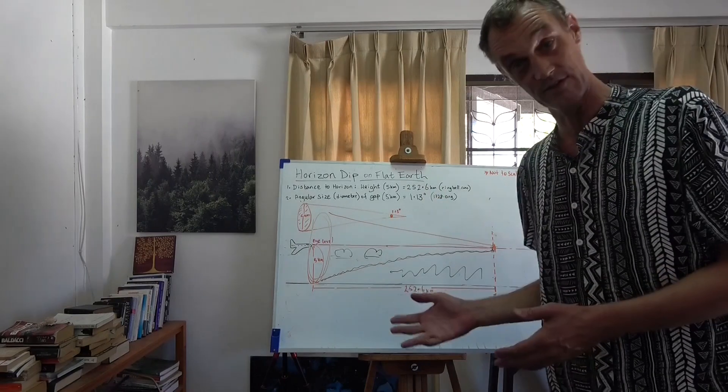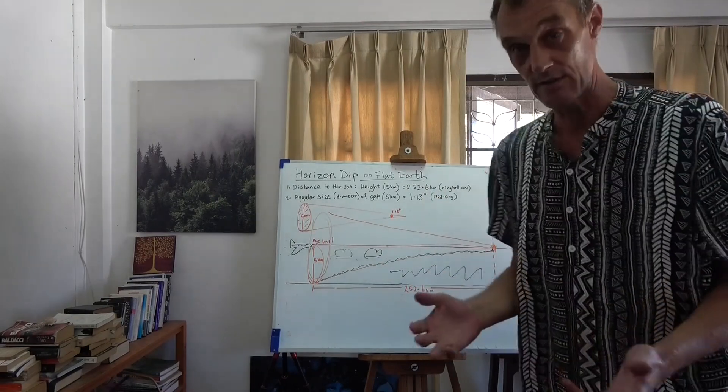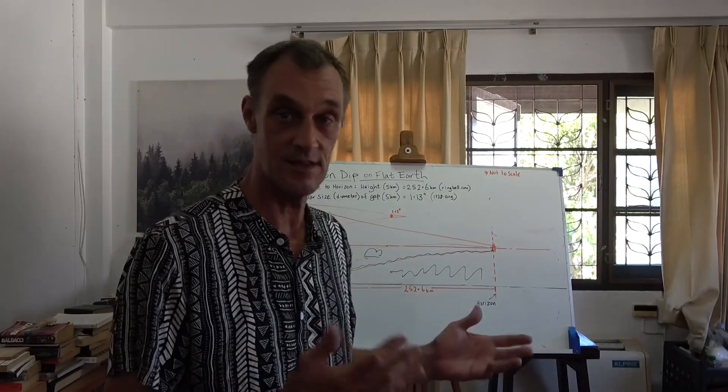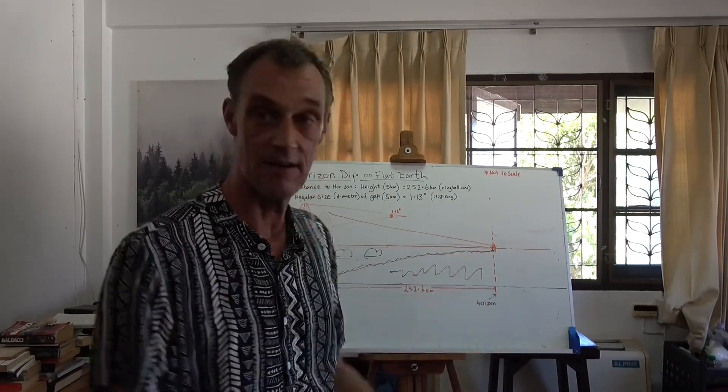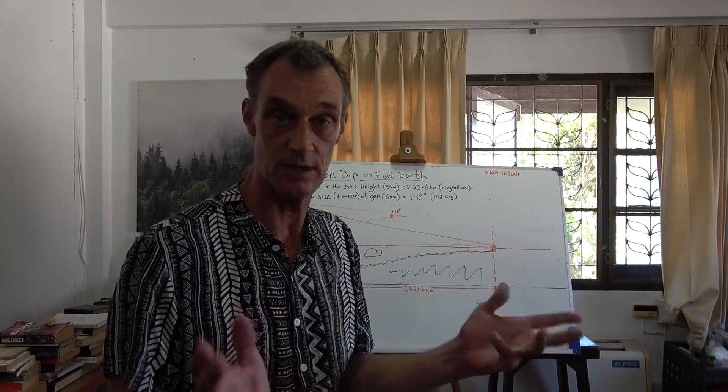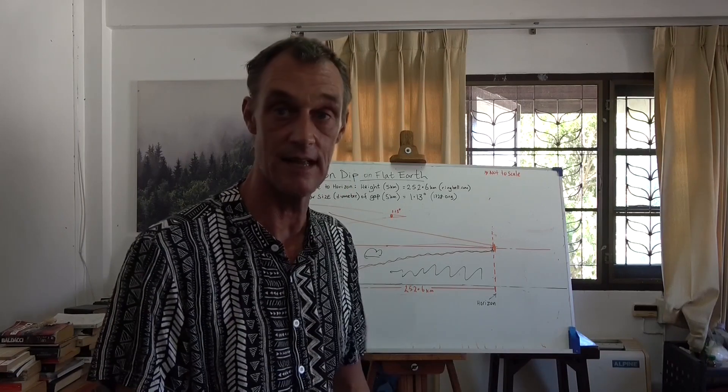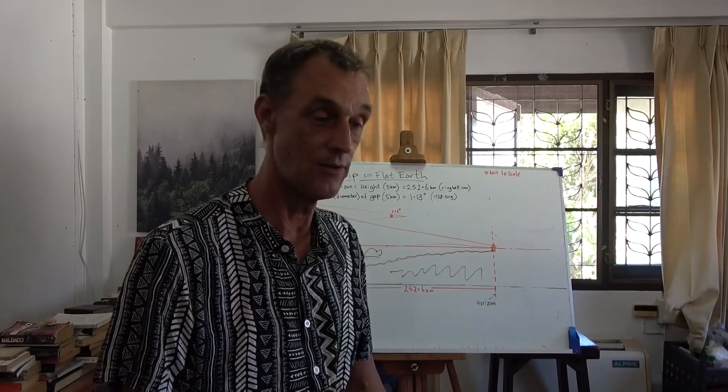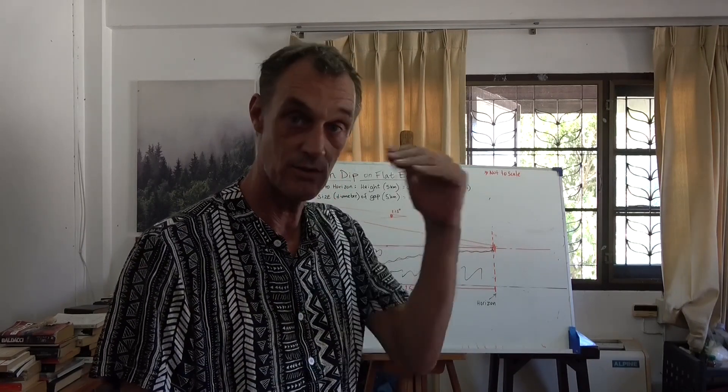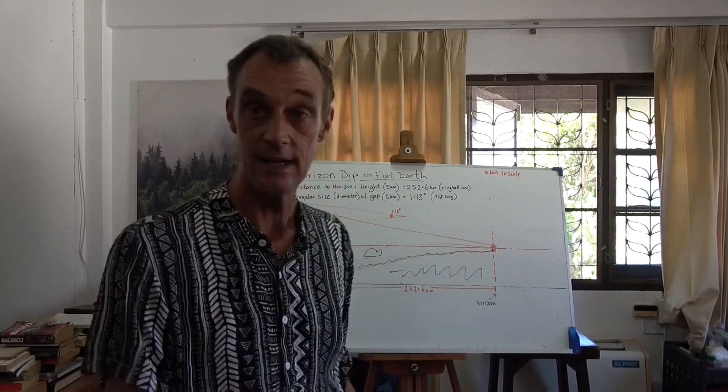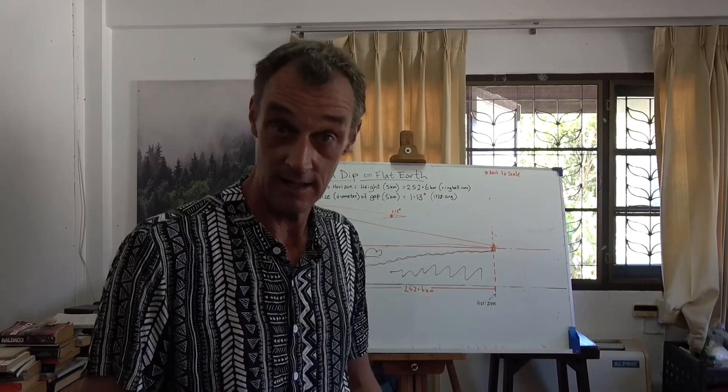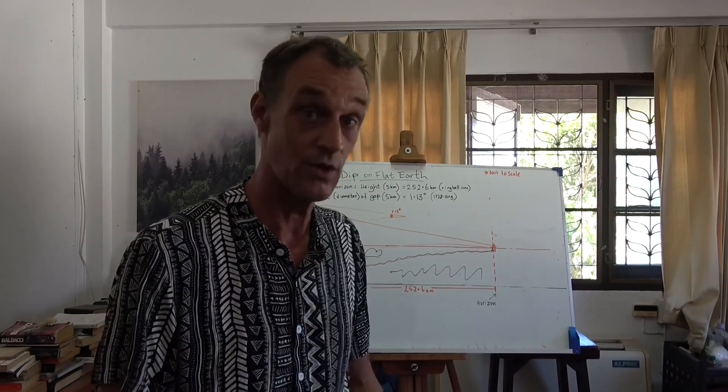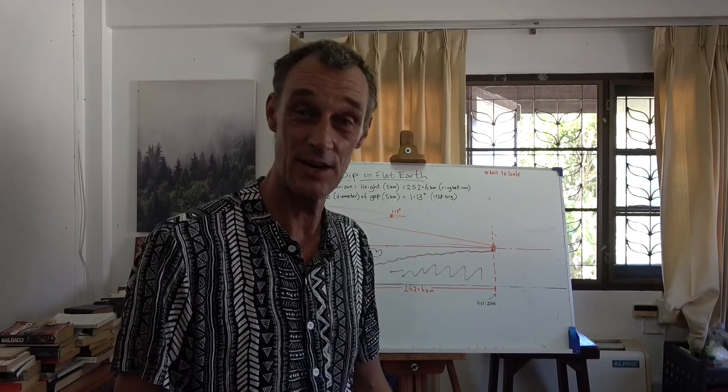You still don't have any physical measurements of this assumed curvature. All you have is an argument that works perfectly with us being on a level earth and a decrease in the angular size of the gap between you and the surface. It's because in our eyes parallel lines always appear to converge. Thank you very much.